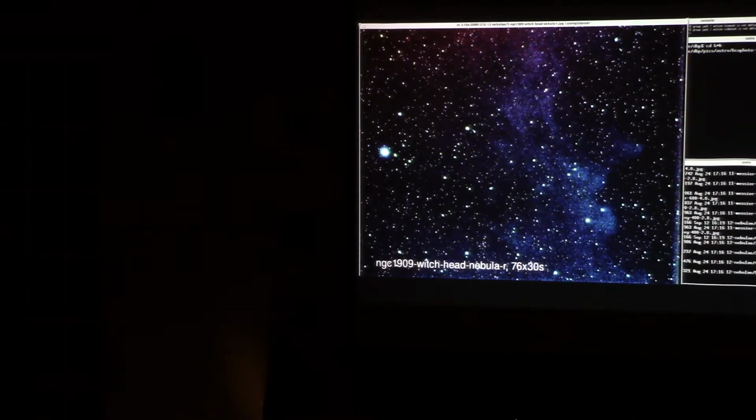So yeah, that's about 38 minutes of data, and I have another that I have up to about 2.5 hours of data in it, but it has some problems with it. But I've seen pictures of that with enough data in it, and they're spectacular.